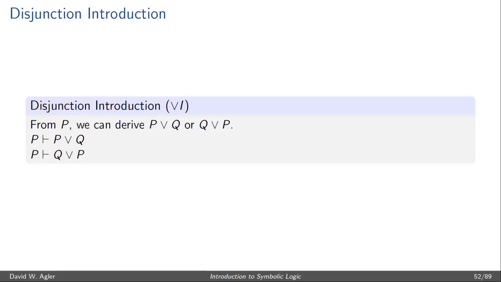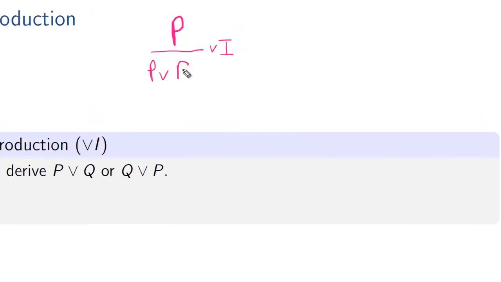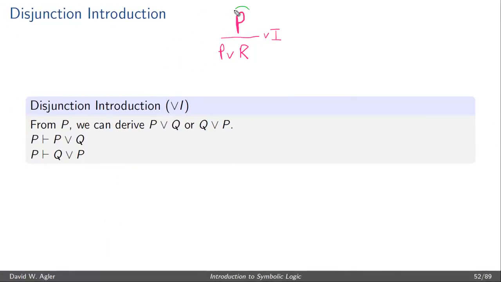In this video I'll introduce disjunction introduction. Disjunction introduction says that you can reason from a formula P in the language of propositional logic to a disjunction P or Q, or PVQ, or to Q or P at a new line in the proof. For example, if you had a formula P, you could use disjunction introduction to reason to a new line, say P or R. The disjunction we're reasoning to contains P as one of its disjuncts, so we're reasoning from P to a disjunction.